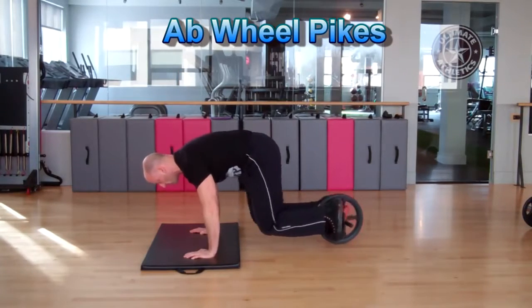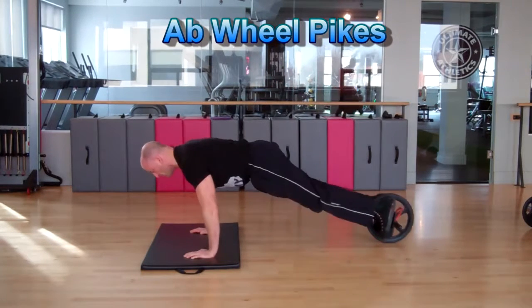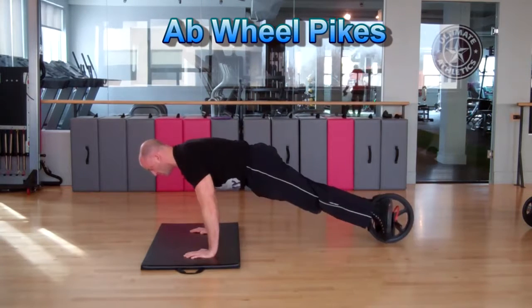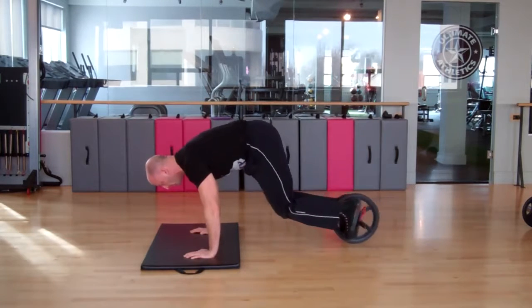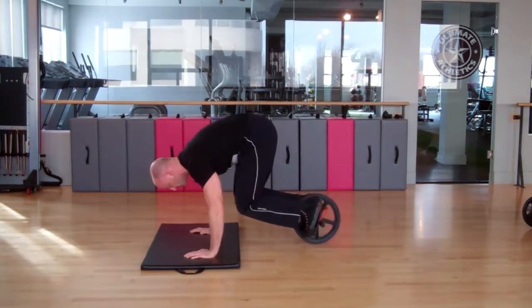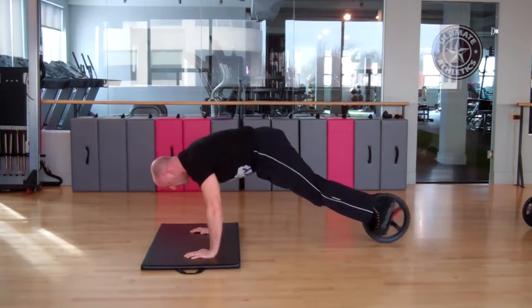Now let's take a look at the actual ab wheel pikes. Now here I'm performing a warm-up using a bent knee position. I suggest you warm up performing these knee tucks before you get into the actual straight leg pikes. Every time you extend, make sure you're in a nice straight position. There's no excessive arch in your back when you reach the legs out. And after performing several of these, progress up into the straight leg pike.